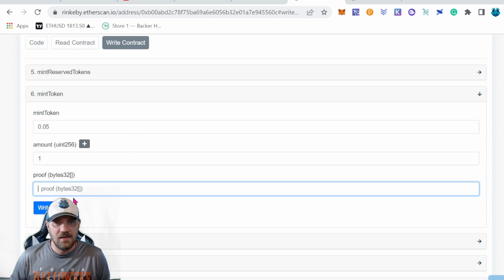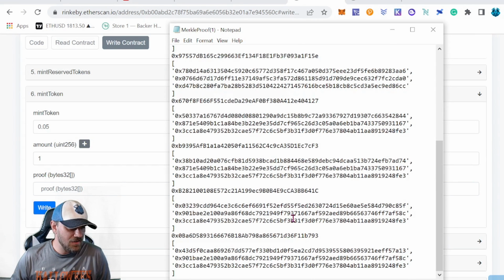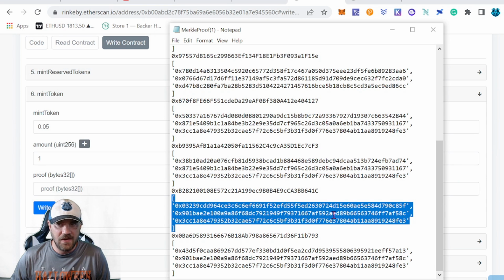So this is where it gets kind of tricky, is that you are going to need the verification for the leaf of each address that you're planning on using for your whitelist. And again, I'm going to show you guys this in a second video, so don't worry about it right now. Just go ahead and watch the process and understand how it works. So I have all of these for the addresses of whitelisted. My address right here, the 0xb28, is going to be this set of verification hashes.